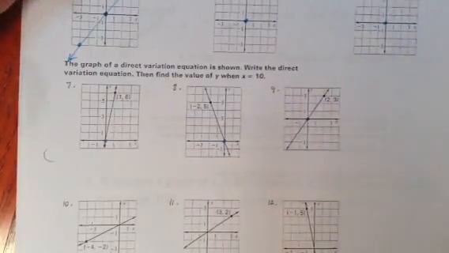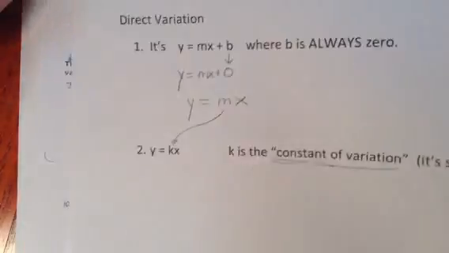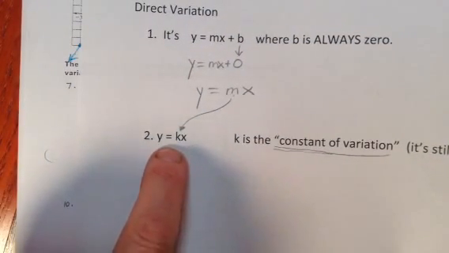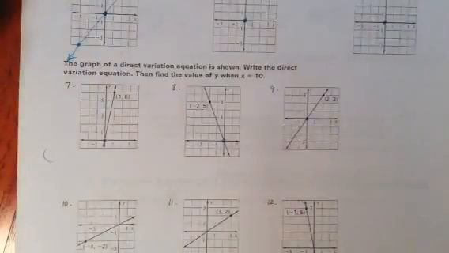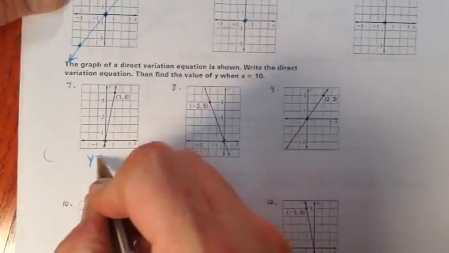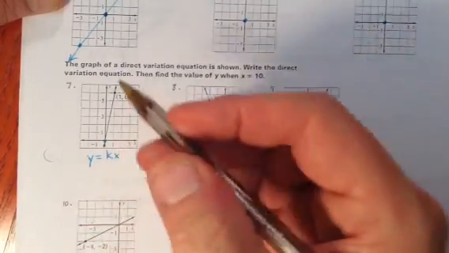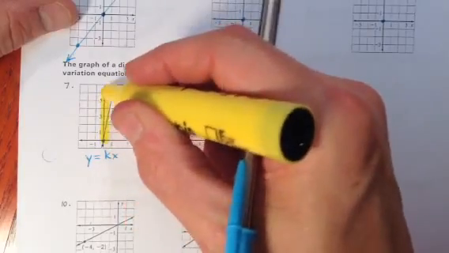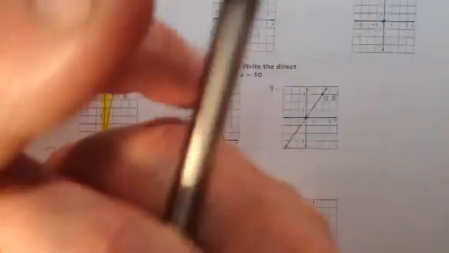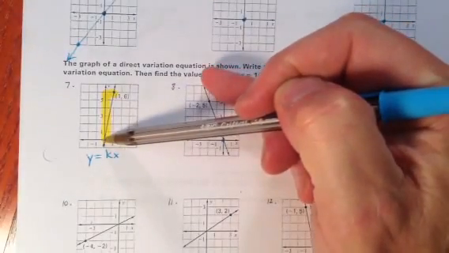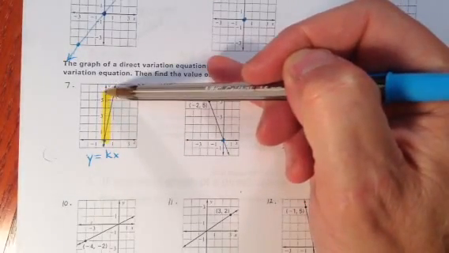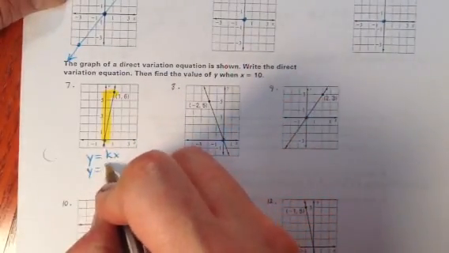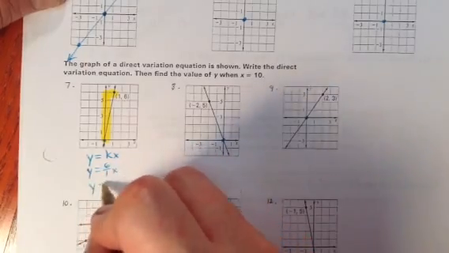Okay, now if you remember, we said that the direct variation is going to be what? Y equals k times x, where k is the slope, right? Okay, so y equals kx, or the slope times x. Can we do a rise and run triangle or a slope triangle from the origin? Ooh, that's a big highlighter. Okay, so let's just start at the origin. We go up 6 and right 1. That is 6 over 1, which is simply 6.